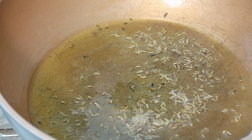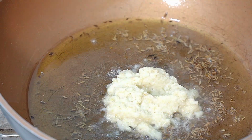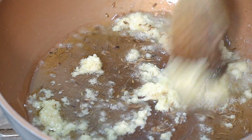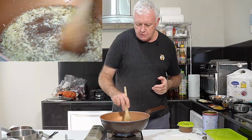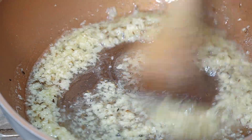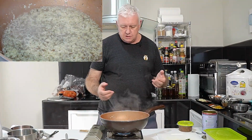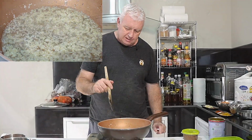Now we don't want to burn the heck out of these, we just want a little bit of flavouring on there. And then we're going in there with a tablespoon of garlic and ginger. Now it's the usual, try and cook out some of that rawness in there. So try and cook out the rawness from that garlic and ginger. Now because we're making this a veggie type curry, we're going to do it a little bit different. We're going to chuck that onion and garlic in here as well.